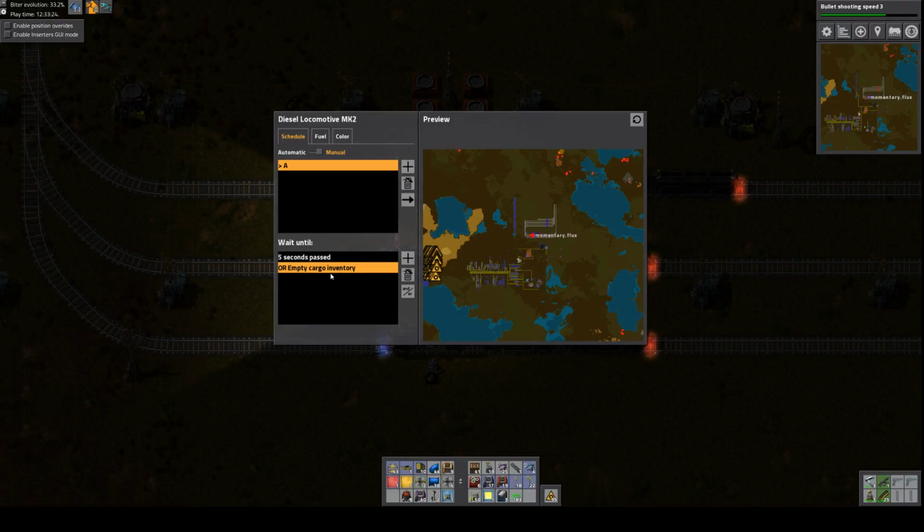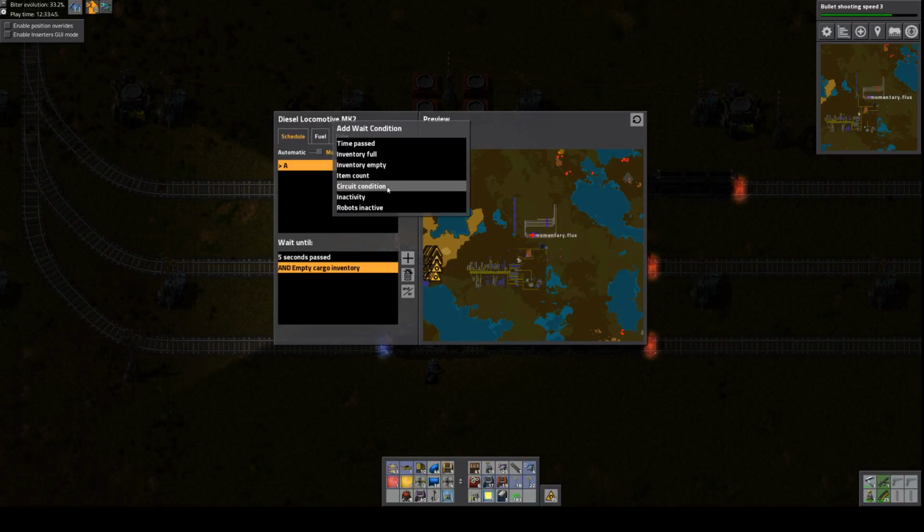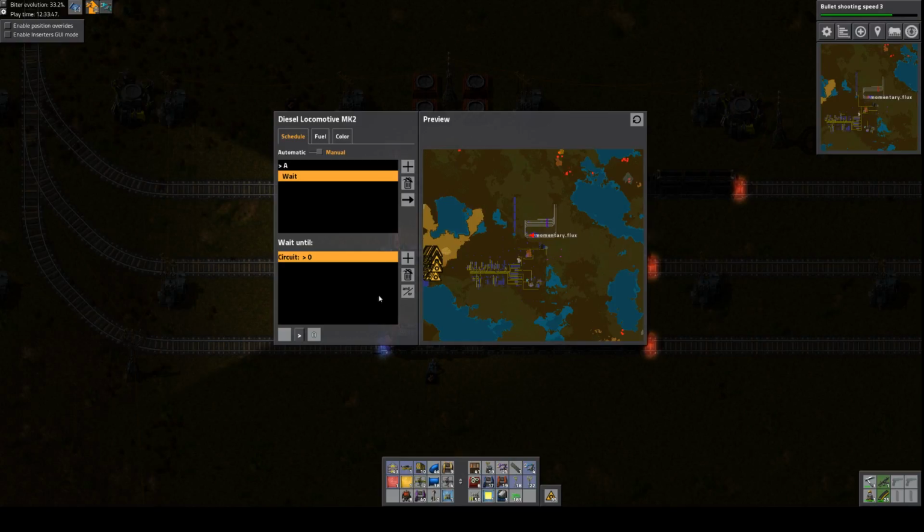I guess I could change this to and. I want this to be and the cargo empty. So it's going to wait 5 seconds, and it's going to wait for the cargo to be empty. If it comes back empty, it's just going to wait 5 seconds and go. Then I want it to go to wait. And at wait, it's going to have a circuit condition.